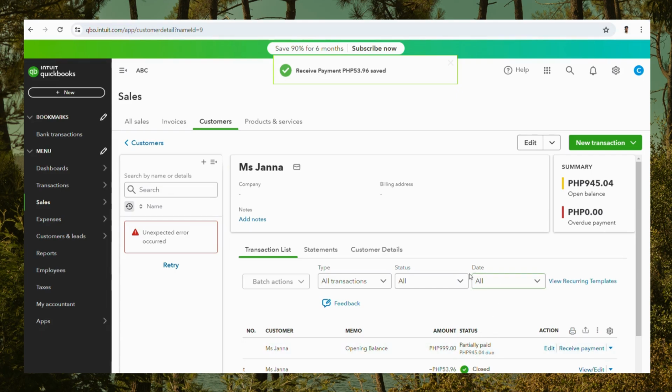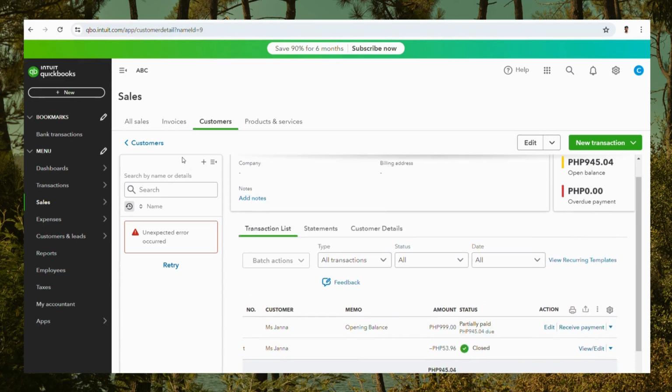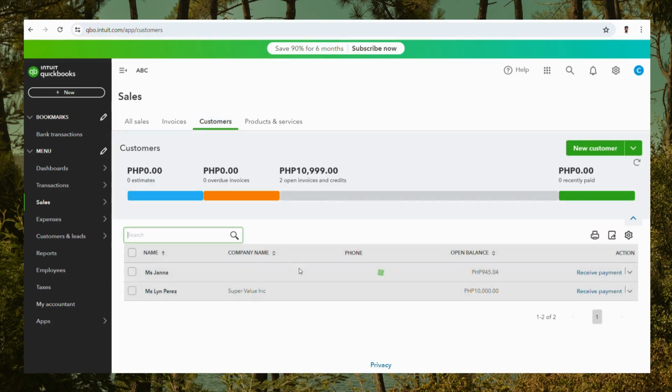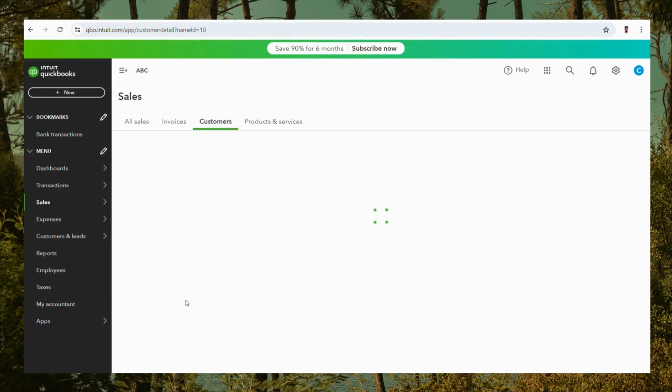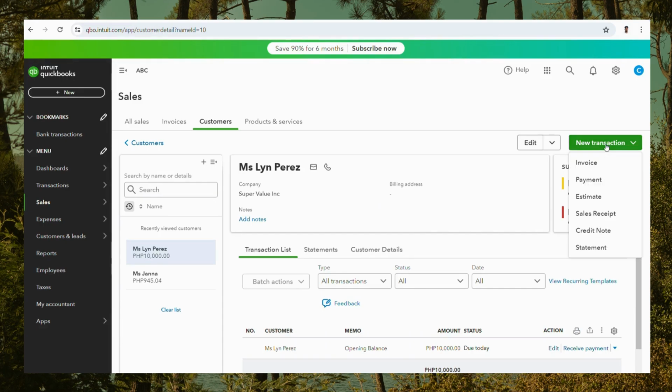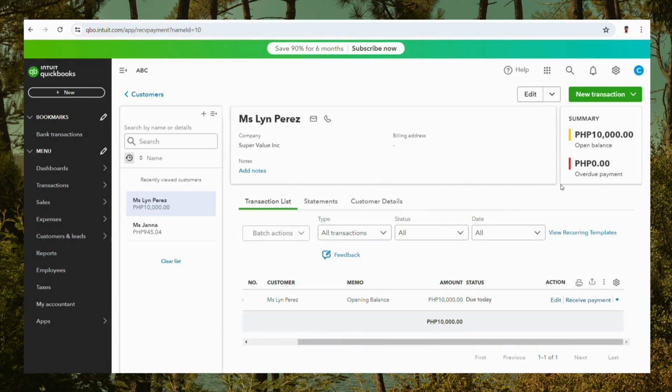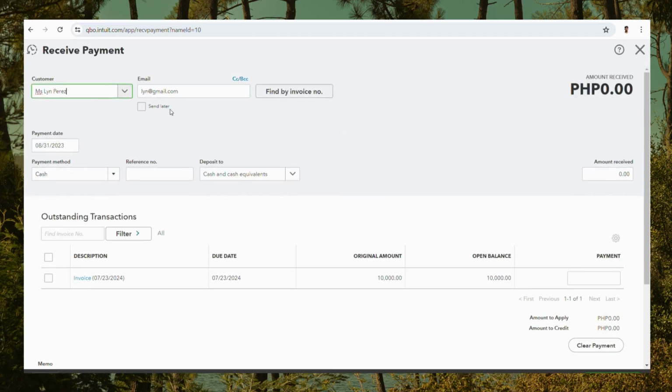Okay, so Miss Jana has 945.04 in existing balance. For Miss Lynn, new transaction, payment. Let's say that Miss Lynn paid 500 pesos, for example.